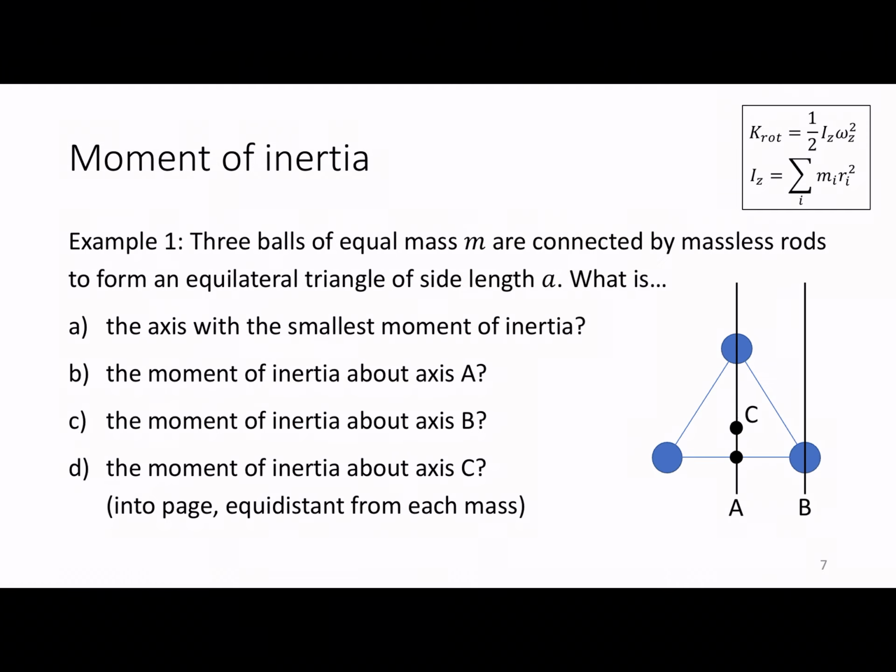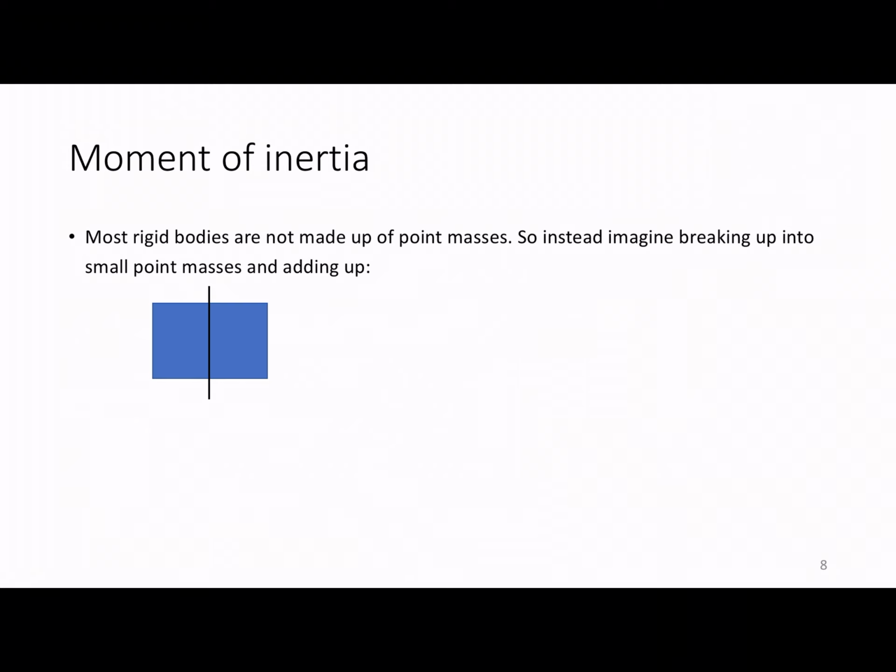Now, we can do more calculations using point particles, but in real life, that's rarely what we have. In real life, what you usually have is some solid object. I want to calculate the moment of inertia of my iPad, or of a coffee mug. It's some solid object, and we don't yet really know how to do that. So the way we're going to do that is kind of similar to how we treated a few other problems.